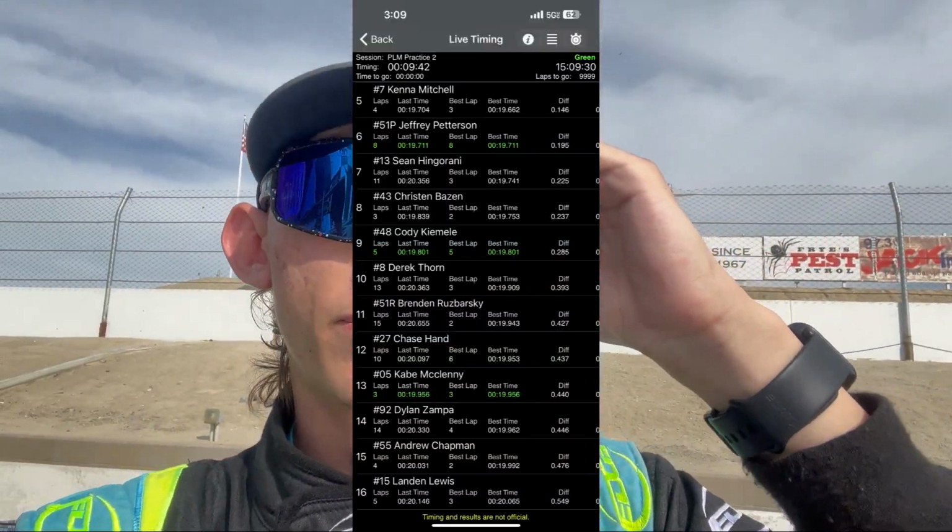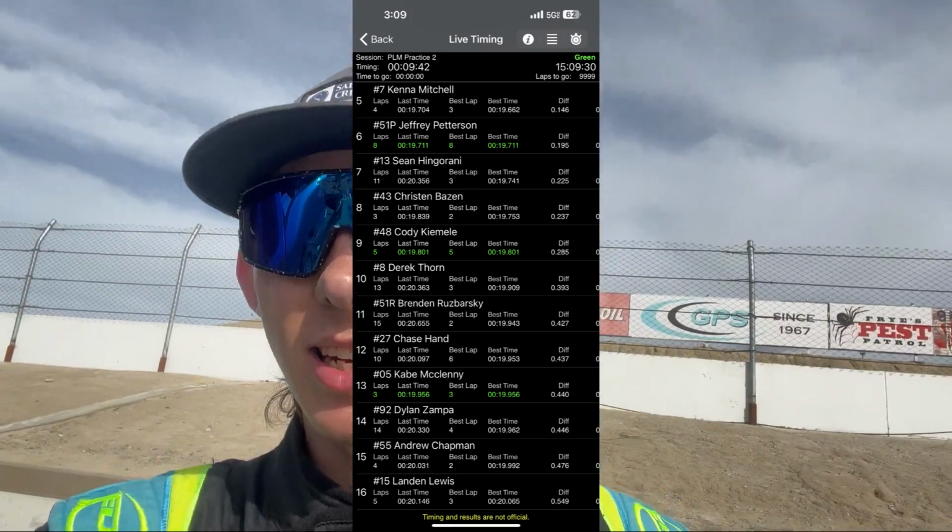So car was really good. I'll post the time on the screen right now where I was at, but I think we were like 13th at the end of it. So not too bad, but obviously need a little bit more speed, but they're gonna start them straight up. So there's no P draw, no nothing. And we're just gonna have to do some passing tonight.